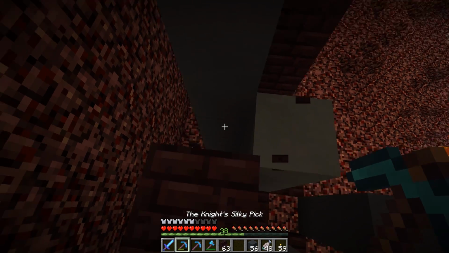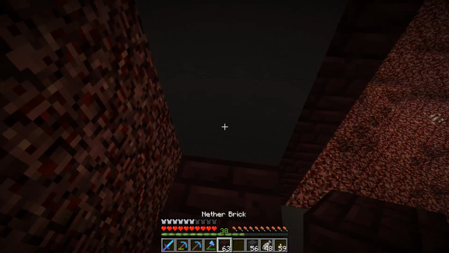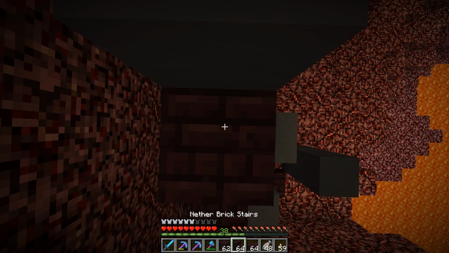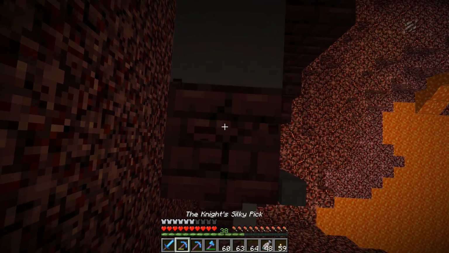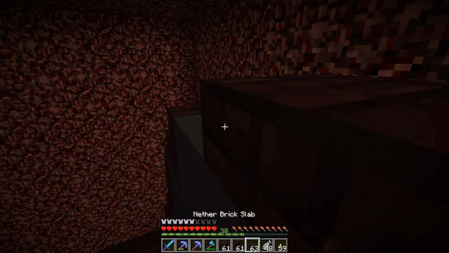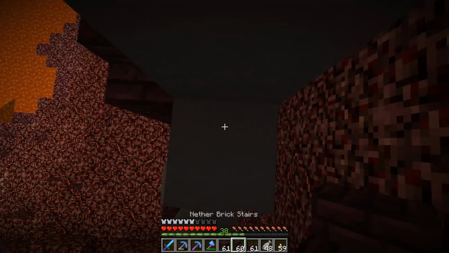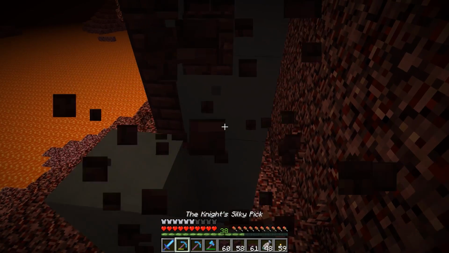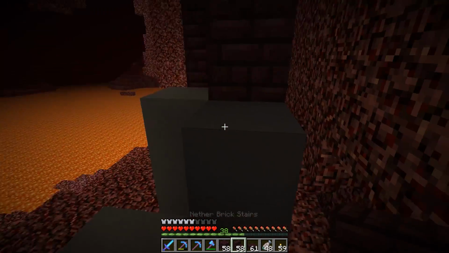Then we bring this up, like so. With a stair and up, up. Oh, just kidding. Stair, stair. Slab, slab, slab. Stair. And just kind of do the same thing here in reverse that we did down there, right?